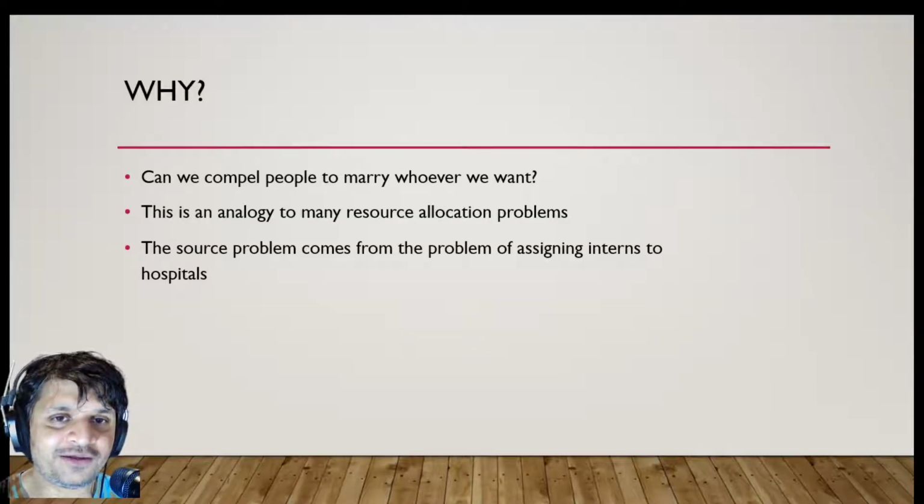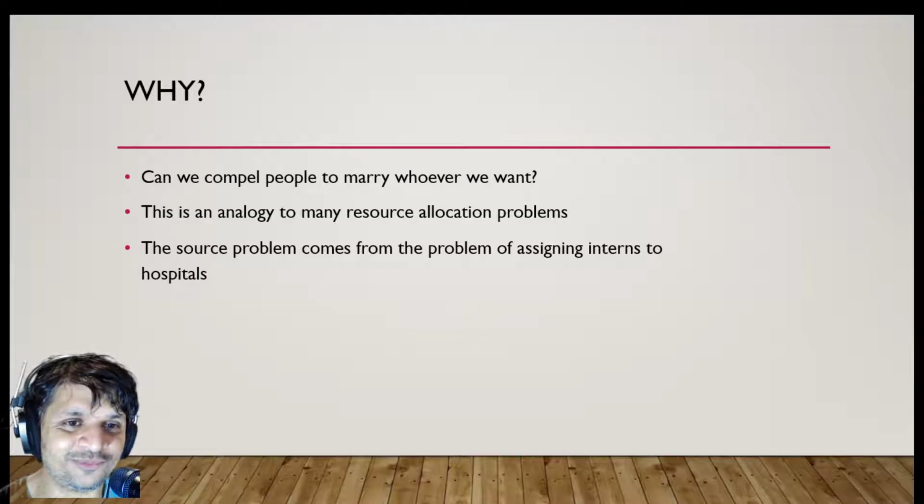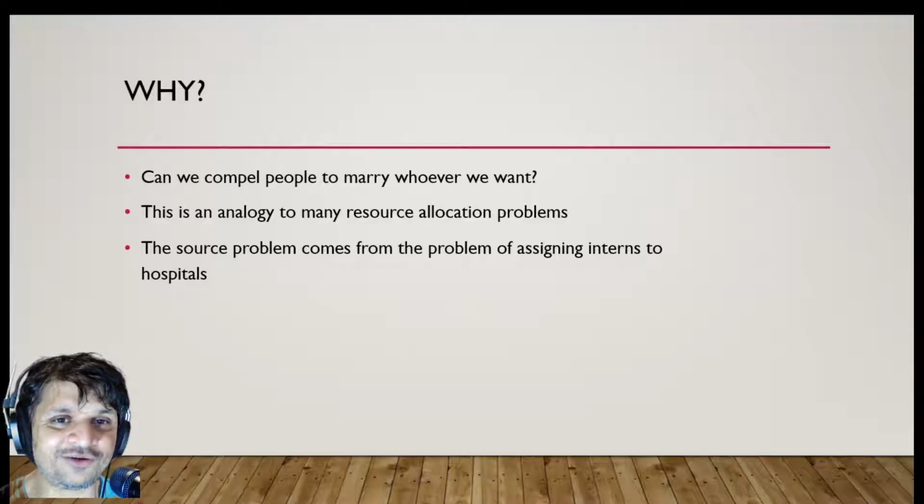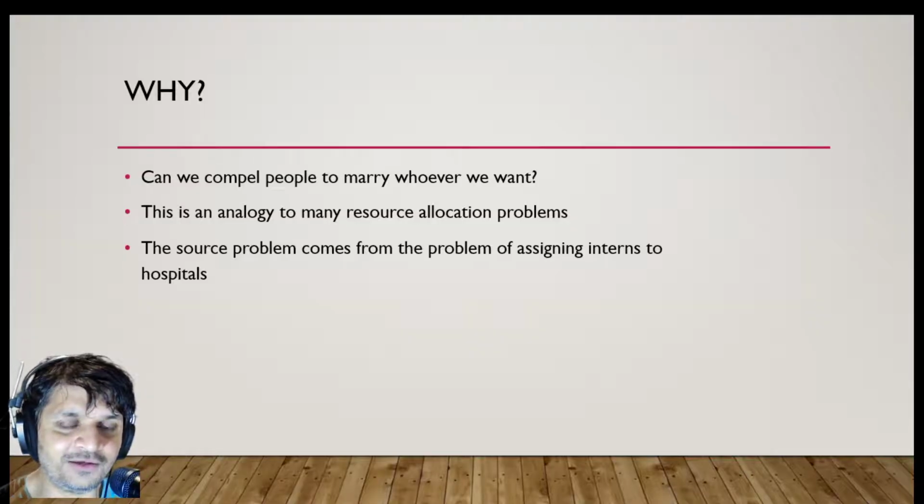So the idea is, can we come up with a way to match these interns and hospitals in such a way that they don't get divorced? What that means is that we wouldn't match Richard to the hospital because he wanted that other hospital and the other hospital also wanted him, right? Why this was particularly severe in the US is because there isn't a centralized health system. So you couldn't just have the government assign you to a particular hospital, because it doesn't work that way in the US.